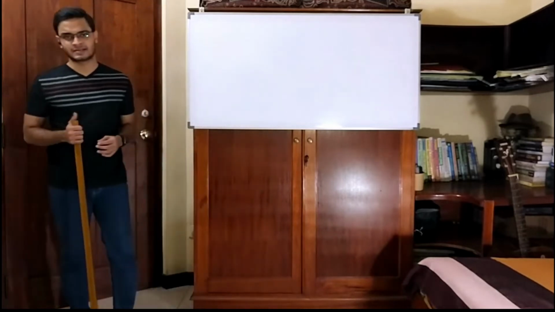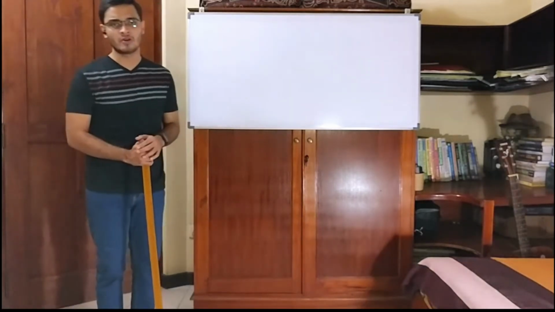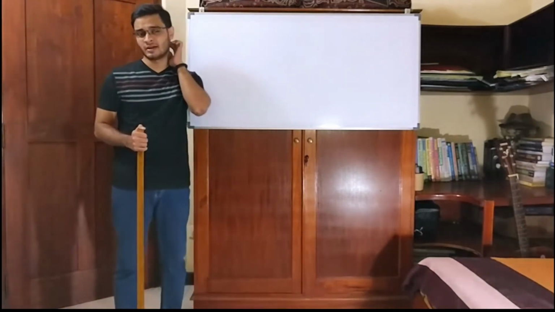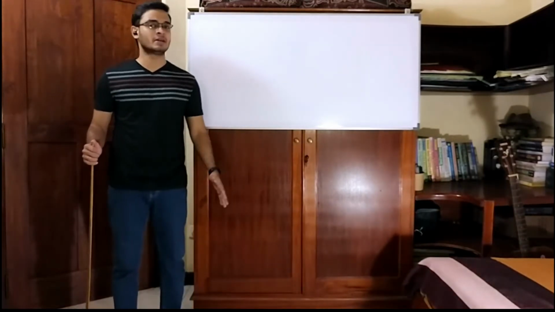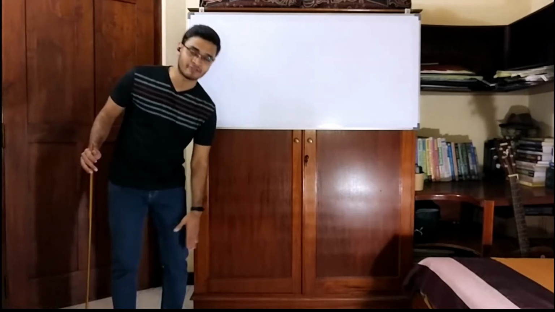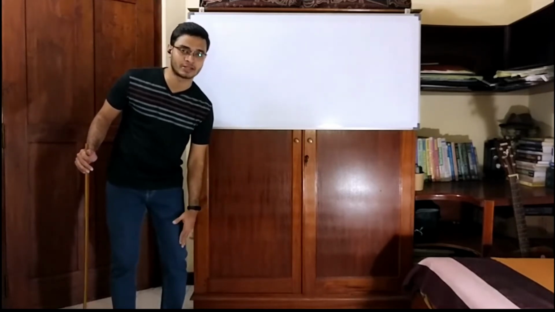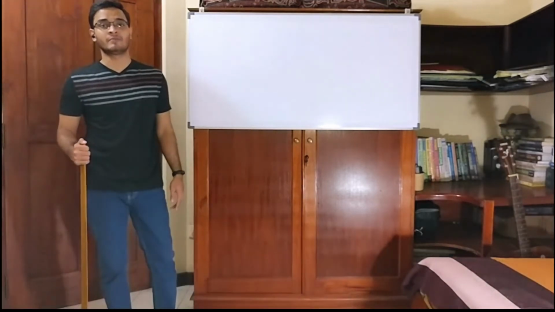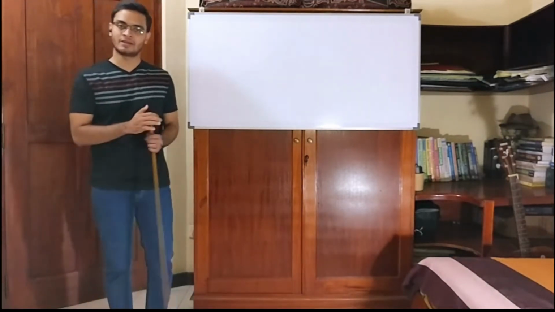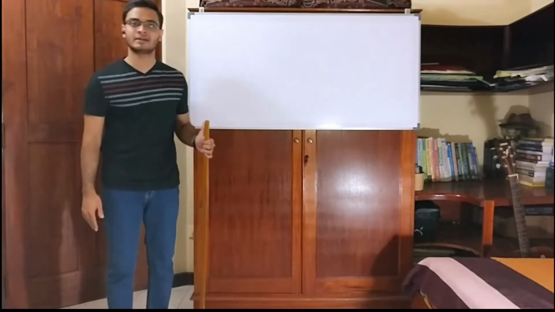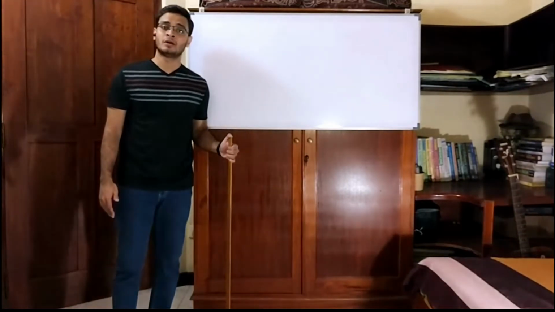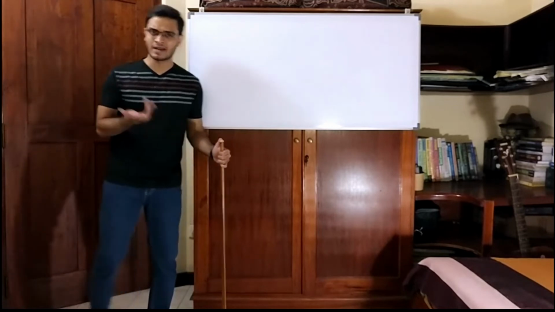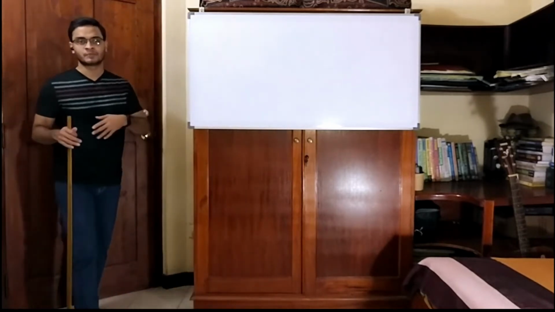What we say is, guys, always carry the walking stick in the contralateral hand to the affected limb. So if I'm having a left knee osteoarthritis, I tell the patient, take the walking stick in your right hand. If the patient is having a right knee osteoarthritis, I tell them, take the walking stick in the left hand. Why is that? Just think naturally, guys. Now, what am I doing?